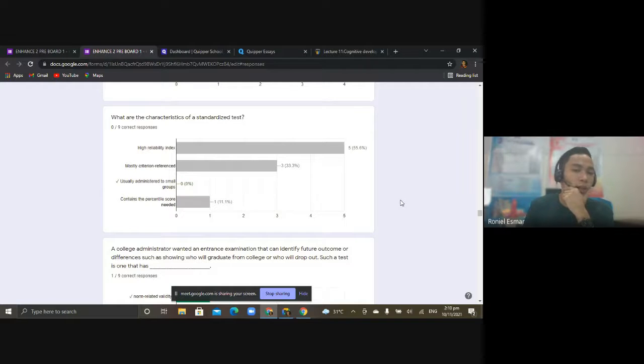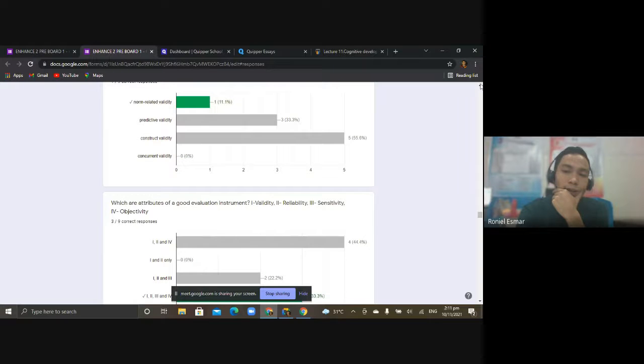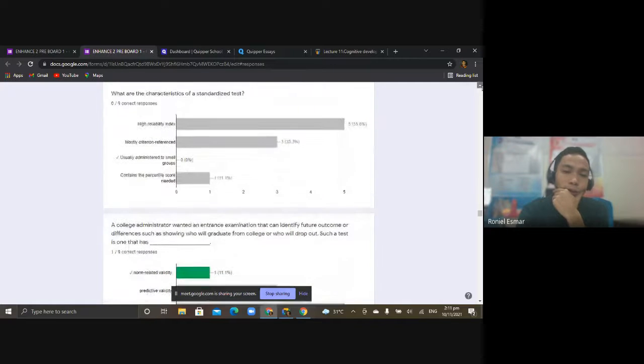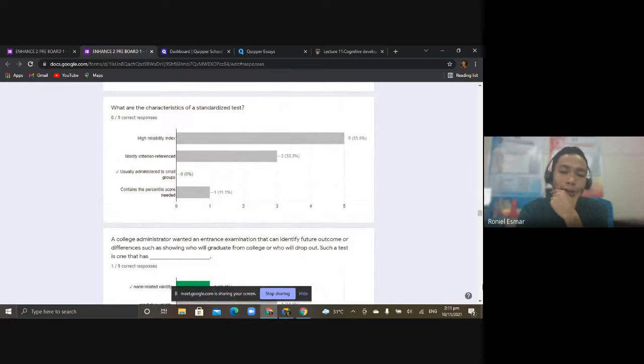Those are the things that test items included in the licensure examination for teachers undergo. They don't just make the questions and give them straight away without checking reliabilities and discriminations per item. It should first be administered. That's why the correct answer for this item is letter C. It should first be administered to small groups. Then, nobody got the correct answer.